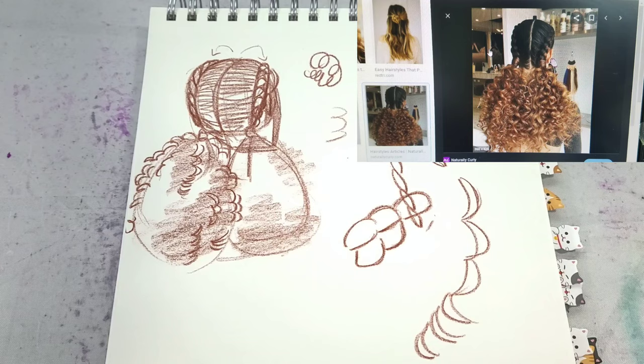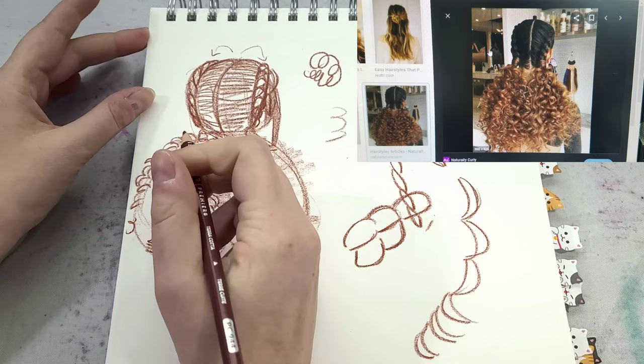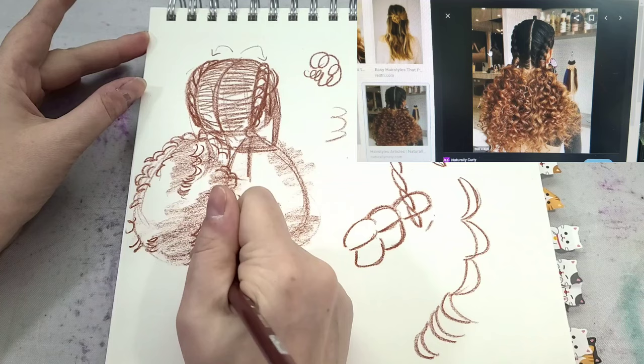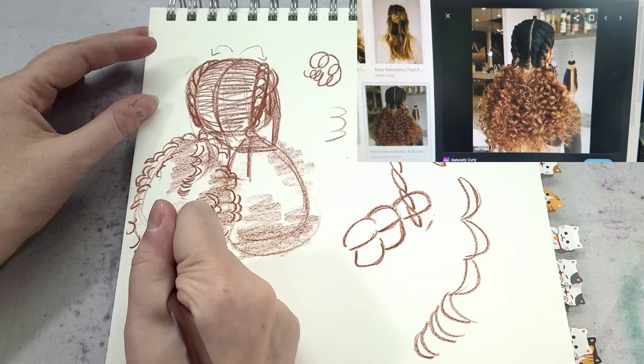Now, if you're doing a really abstracted, stylized thing, yeah, maybe, different art styles have different needs. But in general, if you're doing a cartoony, semi-realistic style like this, you want to avoid these kinds of curls. They just don't really look like the curls we're looking at in the picture right now. You know what I mean?